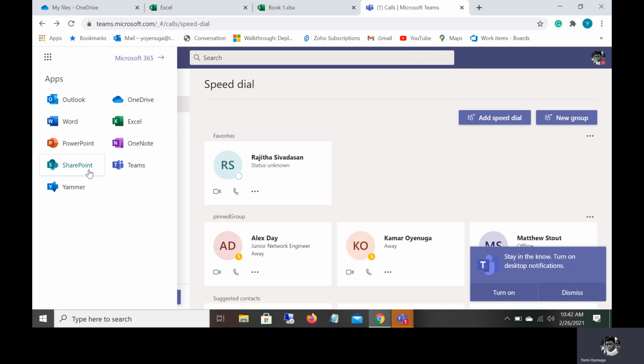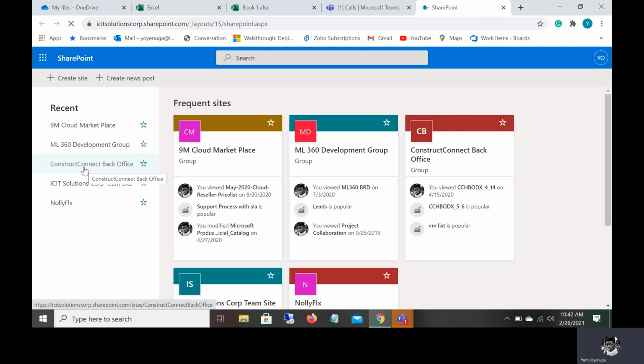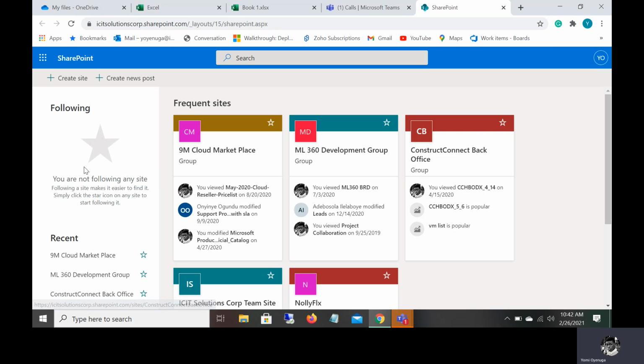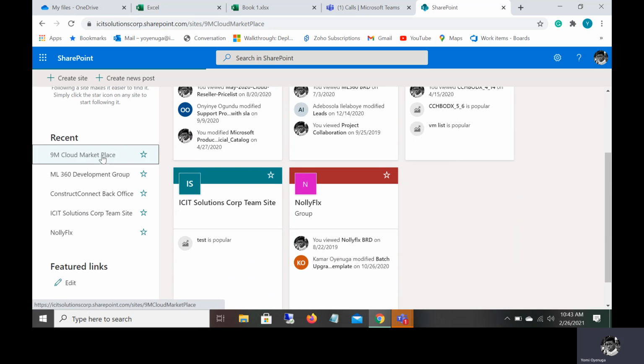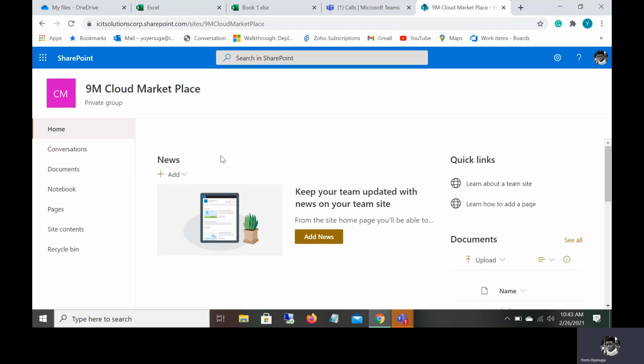All right, so now with SharePoint, this is also a collaborative tool. With SharePoint, you can let certain team members have access to a certain document you are working on, so they can have real-time interaction with those documents. For example, if I'm working on a certain document and I want a manager or someone to have access to that document and make corrections, the more I type, if the person is on the page of that document, he's going to be seeing what I'm typing in real time, and then he can also make corrections as well.